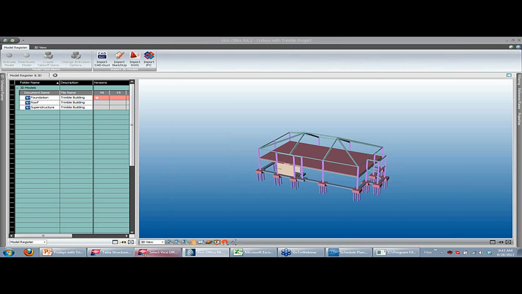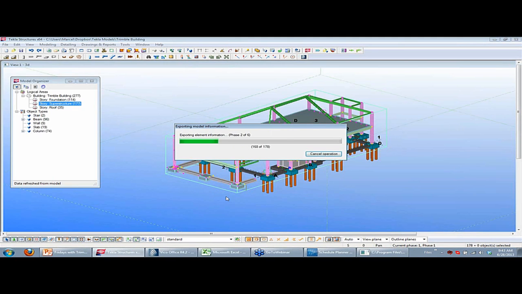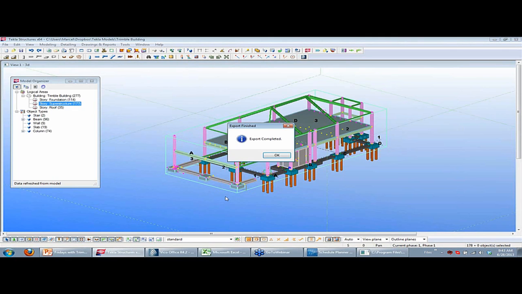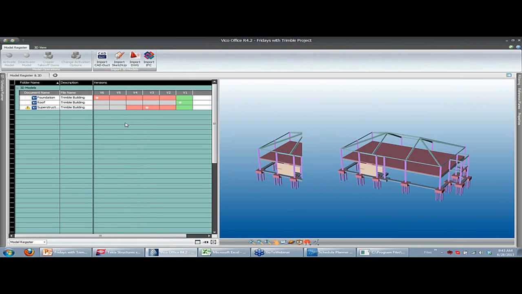That is the superstructure as we saw here. So from the Fridays with Trimble project, I want to publish this information, only the selected objects, to the superstructure. Hit publish, and hit OK.